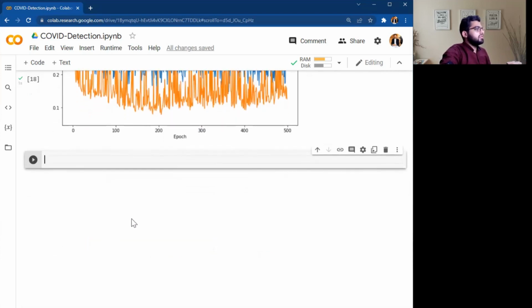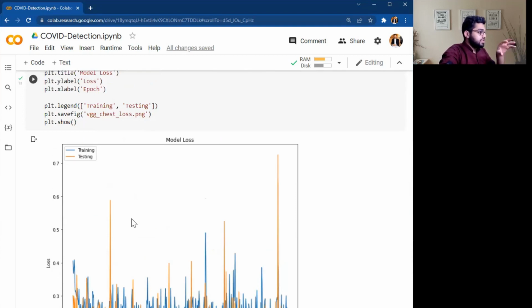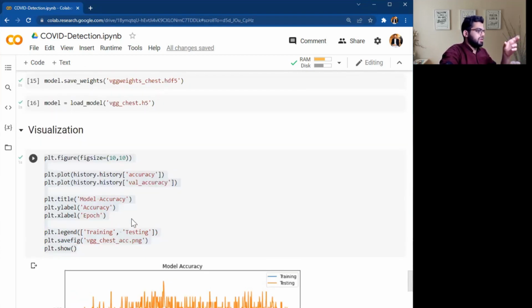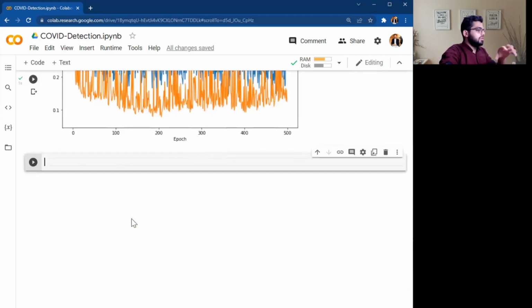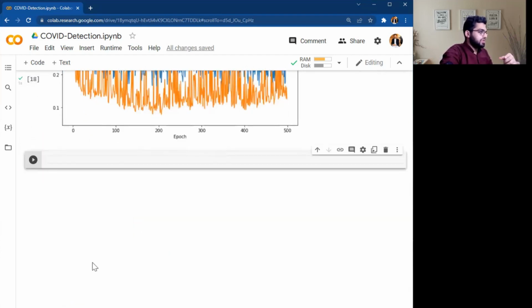So don't worry, the purpose of this video is just to guide you on how you can make a simple project that detects COVID from X-ray images. I will share this notebook with you, so you can perform different tuning by changing the optimizer function, by using a different model, to improve the accuracy of the model and decrease the loss.